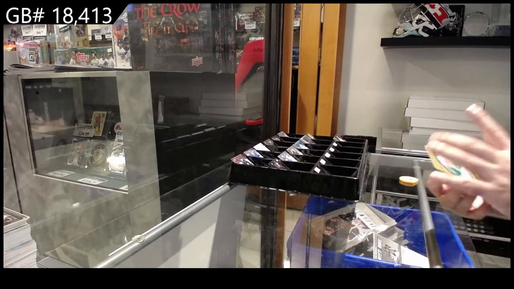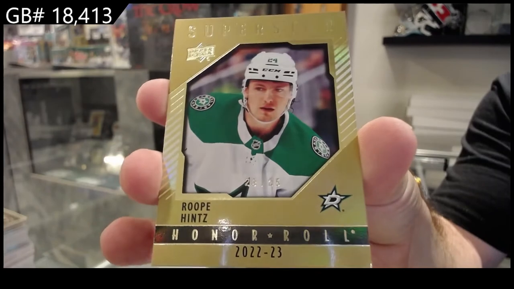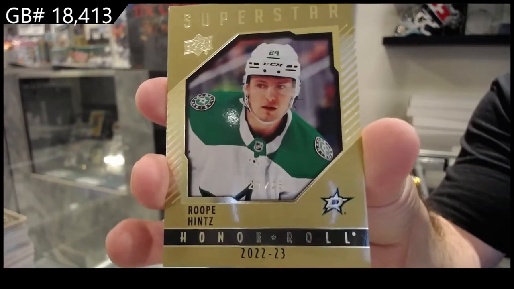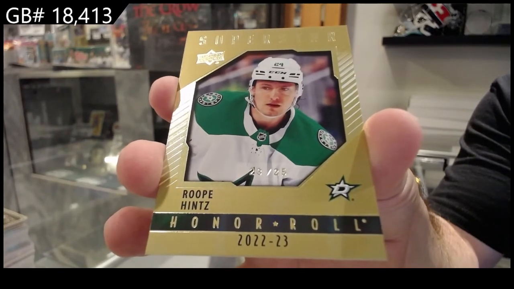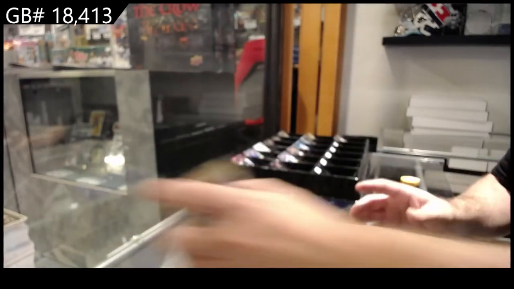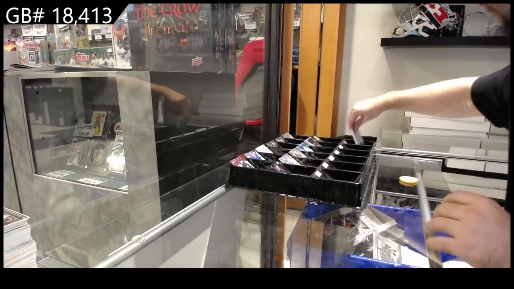Might as well do this one. Number 25, Rupe Hintz. One off the jersey number, looks like. 23, he's 24 out of 25. What else can I do here? We've got, oh man, she killed it.